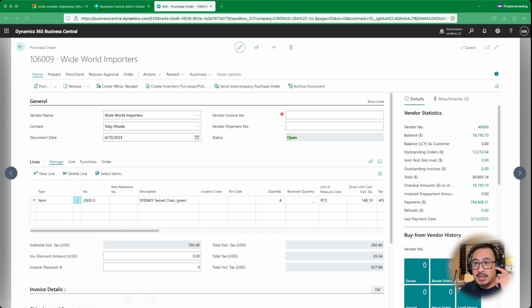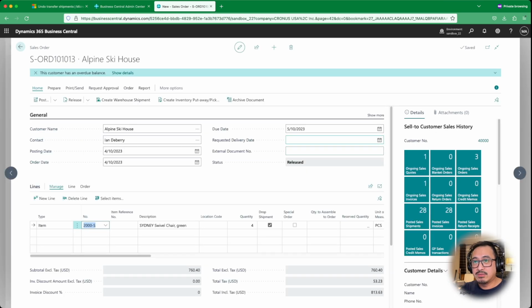All right, so the next step now is I'm going to post the sales order. So I can go ahead and back out and navigate back to the sales order, and I'm going to ship and invoice this particular sales order. Now, please note that you can also view the linked purchase order from the sales order as well, the same way that I showed. At this time, the next step for you to complete a drop ship order is confirming with the vendor that the product was shipped out to your customer.